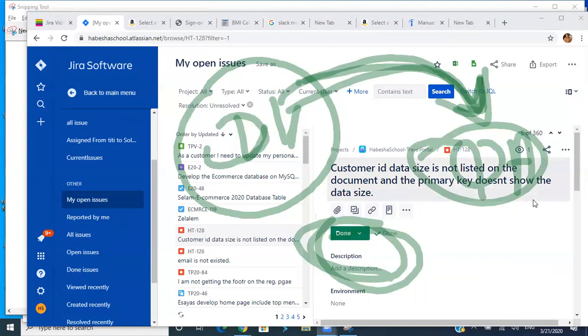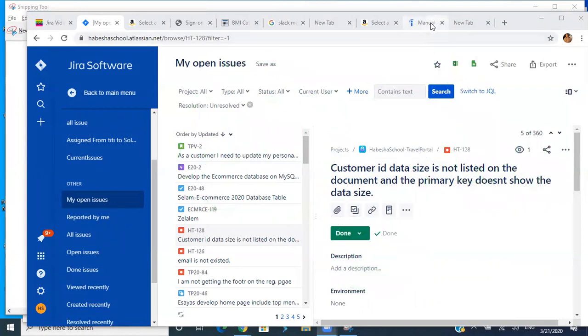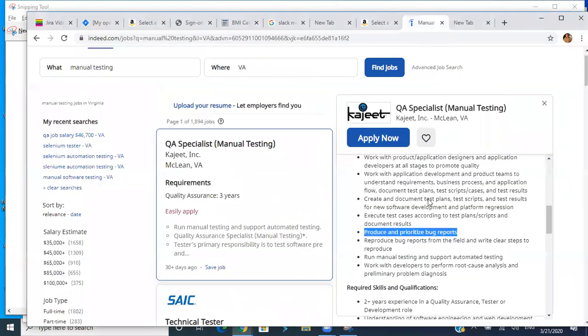I think from this point, that's why this guy is saying like this. What they say, prioritize the bug. You understood me. And the power of priority, it will pop up on the top when you assign the ticket to that guy. Okay, reproduce. To reproduce, they say write clear steps of what you do to reproduce the bug. Because the developer should follow the same steps to recheck, right?